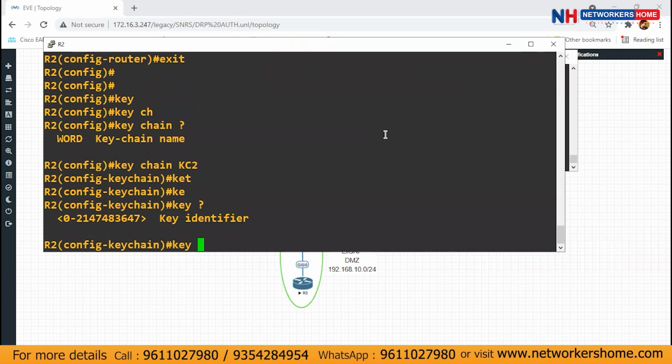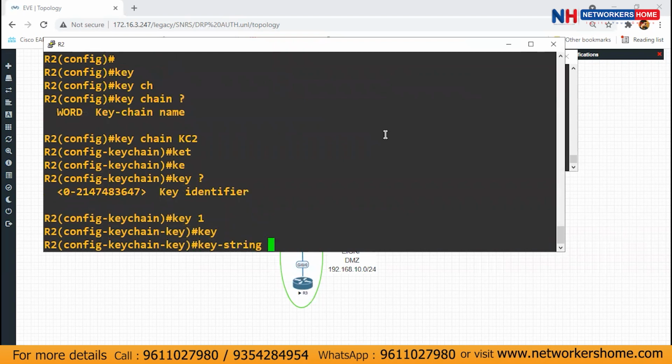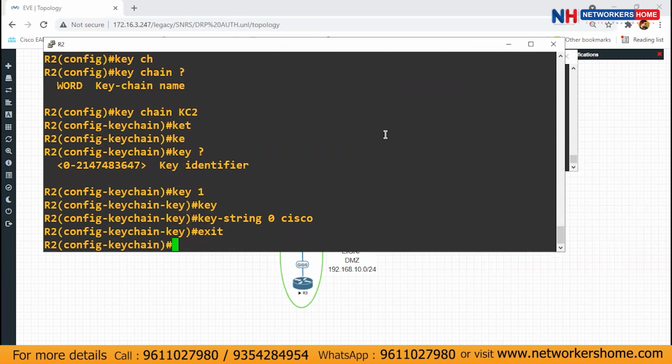On ASA I used the identifier number as 1. Here also I'll use it as 1. Okay, and here if I use key-string, it means just a key followed by 0 as Cisco. Okay, and I'll say exit, and this I have to apply to a router interface.